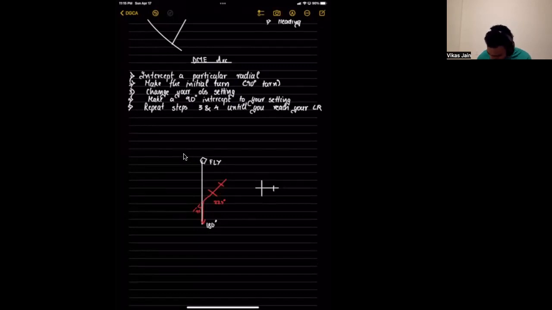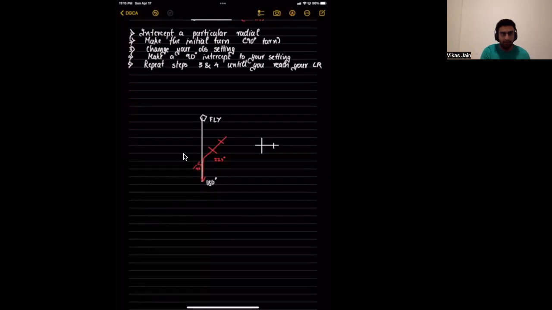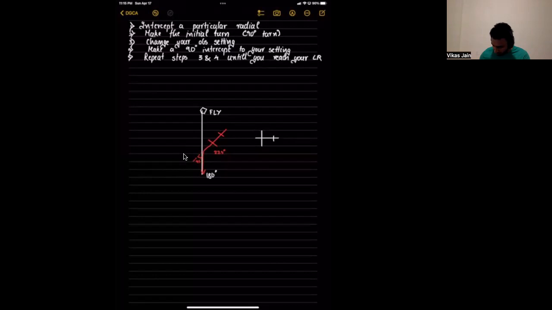Until what distance? That will be your DME distance that is specified in the arc. For this consideration, let's consider a distance of 6 nautical miles, as I told you. Okay, right. But if you go until 6 nautical miles and then make your initial turn, you will for sure overshoot your arc. So usually a rule of thumb, you start making your turn 0.5 nautical miles before the arc. So as we are going outbound, let's assume when you make the intercept, you're approximately 4 nautical miles from the VOR. And you're supposed to make the arc at 6 nautical miles. So you start going outbound, you're going. At 5.5 nautical miles, you make your initial 90-degree turn.